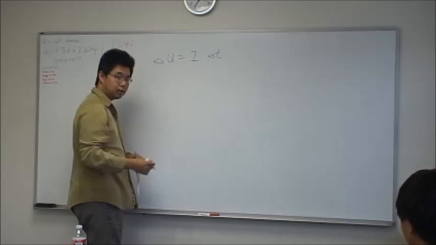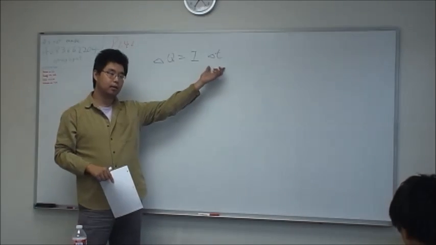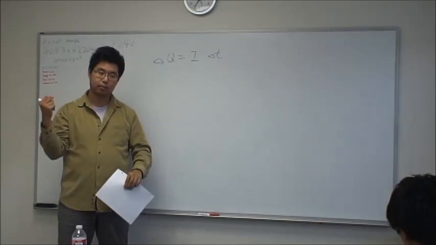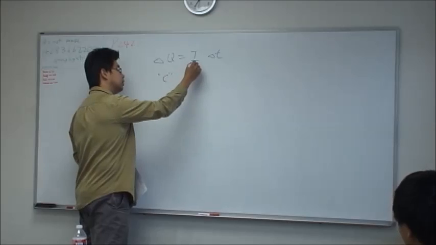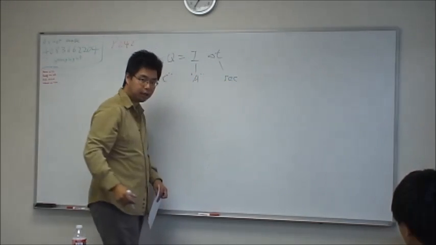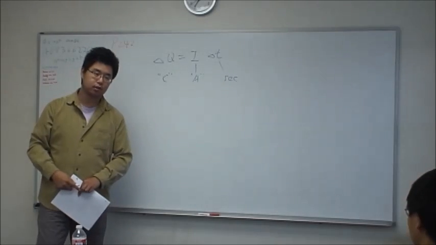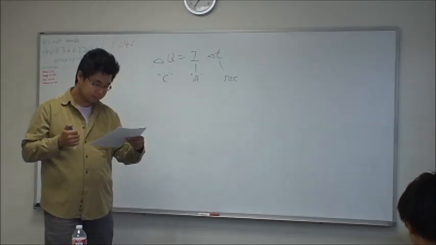At a certain amount of time, with certain current, that's how much charge we move to some object. In terms of units, this is coulomb, this is current, which is ampere, and then time, of course, is second. So 1 second with 1 ampere, you will move 1 coulomb of charge onto some object. That's the starting point.